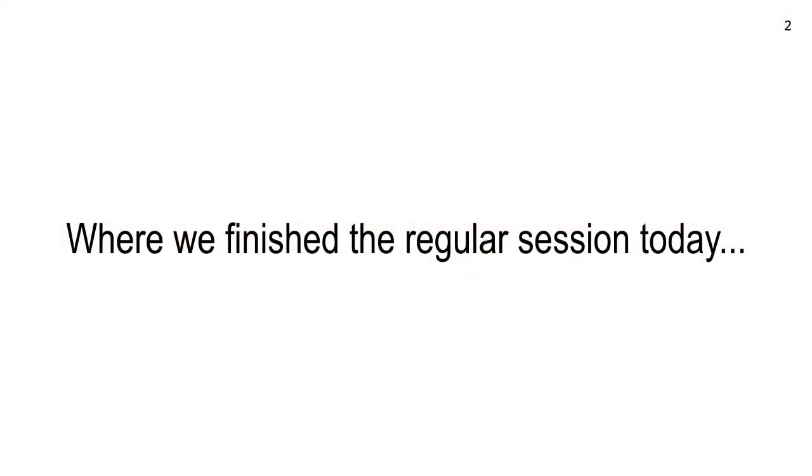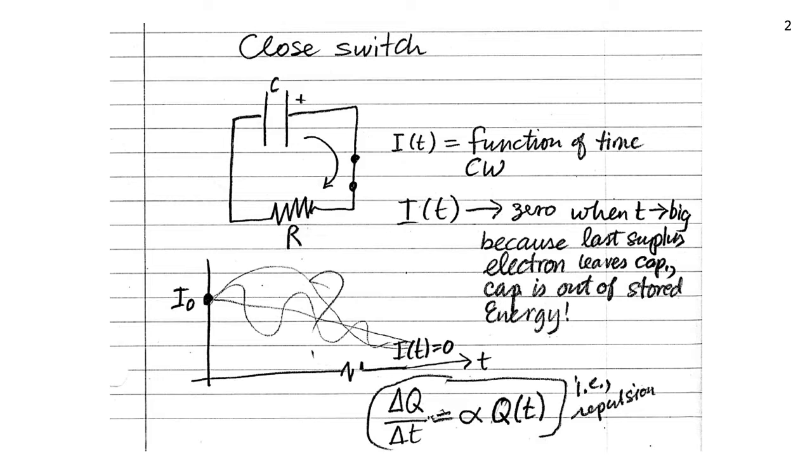Okay, when we finished the regular session this morning, we pretty much stopped here, and we came to this section after a little discussion of electrons escaping from the capacitor and trying to scamper back to the other side, to the positive side of the capacitor where they're supposed to be. And how the more that you have, the faster they want to go. And eventually the last electron to leave is going to be kind of pokey.